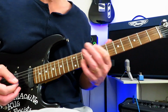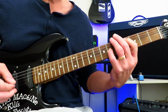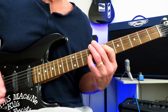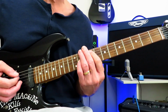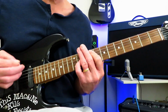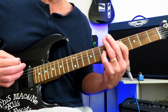That right there, I'm going to repeat that 3 times. Octaves on the 4 and the 6, 4 of the A string, 6 of the G. We're going to ascend these up the neck, move it up to 5 and 7, move it up to 7 and 9, move it up to 9 and 11, and then we're finally going to do a quick little slide from 9, 11 into 10 and 12. Right, kind of like that. You're going to hang on that 9, 11 a little bit longer.